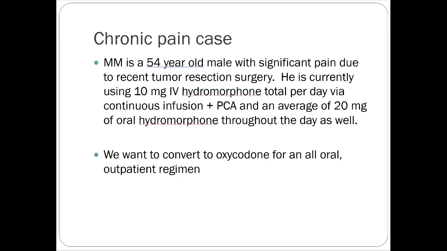So this is a pretty common scenario. You have somebody inpatient who is getting a fair amount of IV pain meds, and you want to convert them to something long-acting outpatient. Remember, your really common conversions as far as long-acting non-IV options are going to be oxycodone ER, morphine ER to a lesser extent, which doesn't get used quite as much, and then fentanyl patches. It's really going to be those three.